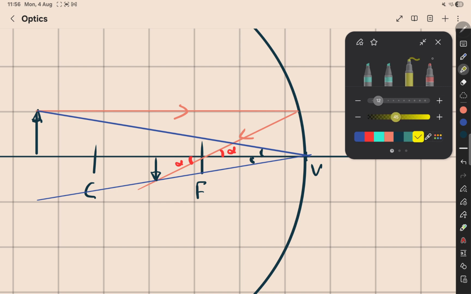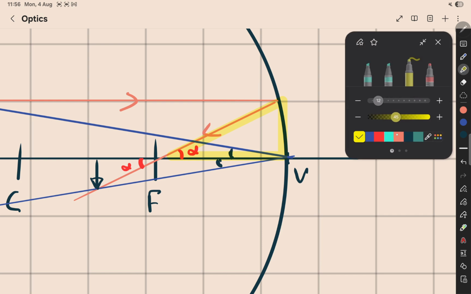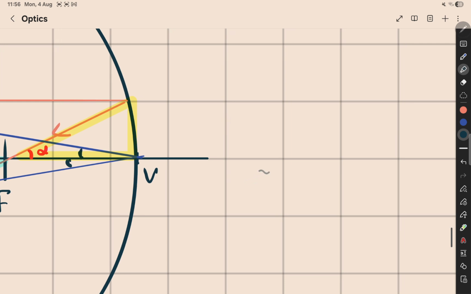So now I'll take two different triangles. The first one will be this one here that I've colored yellow, and I'll use this color here to take the second triangle, which will be this one here. Okay, just taking the triangles from the image. I'll draw these triangles here again, just so it's easier for us to see. So the first one is a triangle like this.